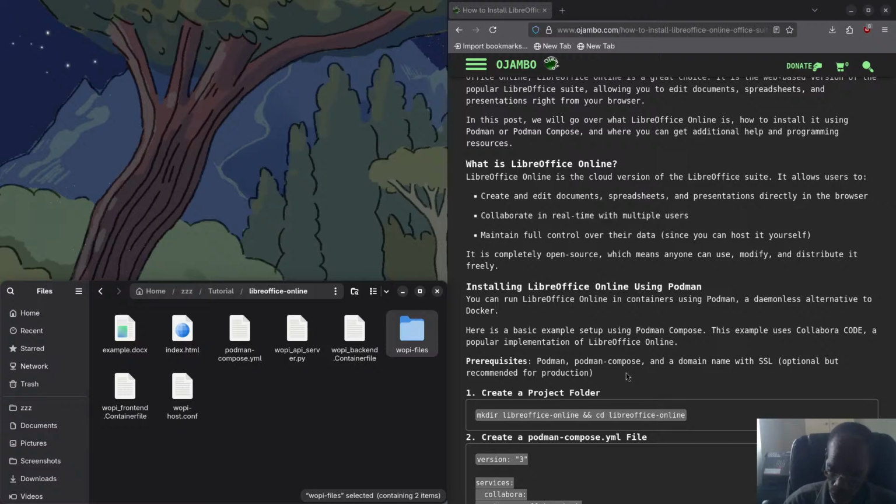You don't need Podman Compose, but I like to run it because you can have multiple containers, and it will run them as if it's one image. So this way you don't have to maintain several commands. You can write your own scripts, but Podman Compose just makes it pretty easy. So everything I'm doing here today, if you have Docker and prefer to use Docker, you can still use Docker. However, I'm using Podman, as I said, because it's rootless.